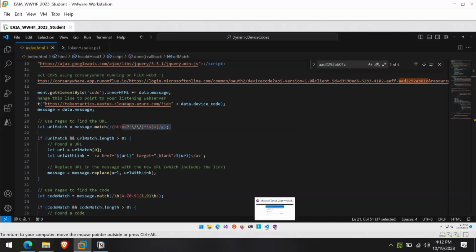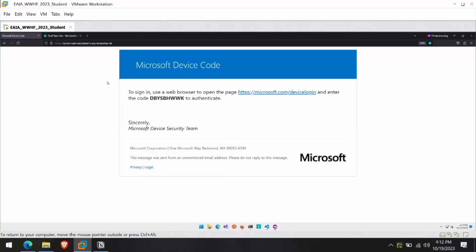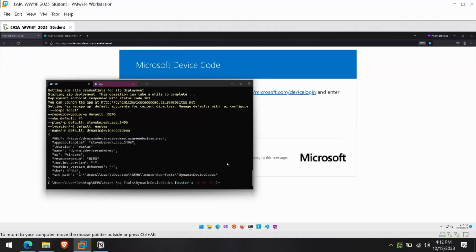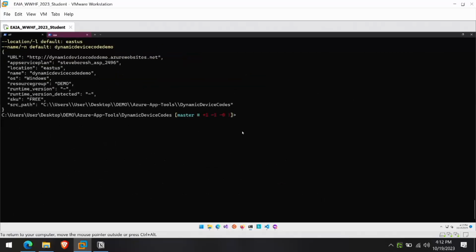All right, so if we refresh this device code page, let me get a couple things set up here. This is my deployment of the website. It's so easy. You just run az webapp up with the location in Azure you want to deploy to, the resource group you want to make, and the name.